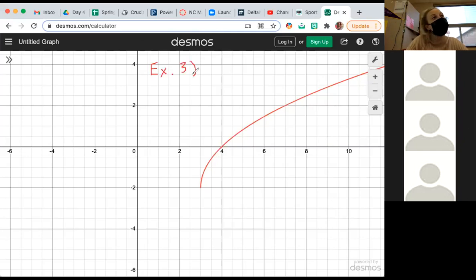So what we're going to do in example 3, we're going to list the transformations, and then we're going to write the equation. So I'm going to put that down here. I'm going to pause while y'all draw this graph in your notebook. You are going to want to draw it, I promise you. Okay, I'm going to pause, sketch the graph. If you need me to give you ordered pairs, I can.